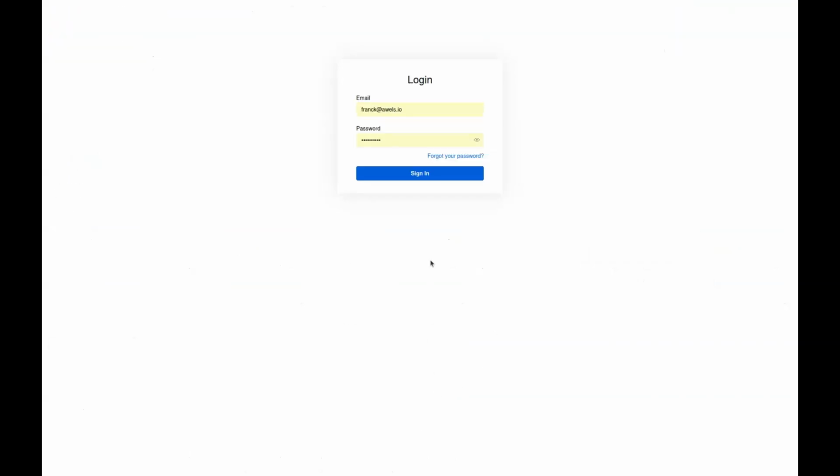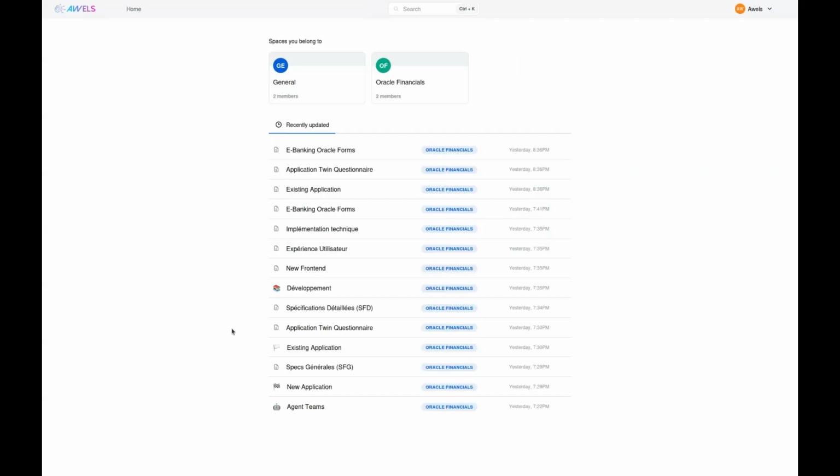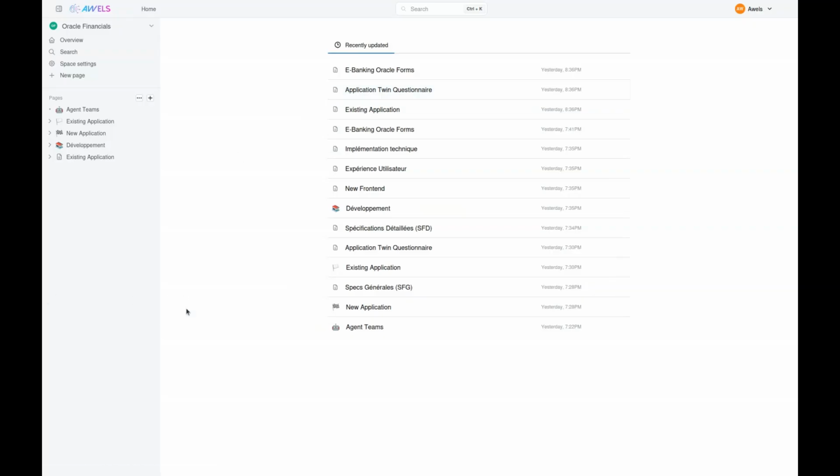Now we'll conclude with the portal that is used directly by end users. These are not the people who performed the reverse engineering, but those who collaborate on the application. When we access this portal, we'll find several workspaces that we just saw, including one specifically for the Oracle application. AI-generated documentation environment. When we enter the Oracle workspace, all these documents have been generated by AI. None of them were created by humans.